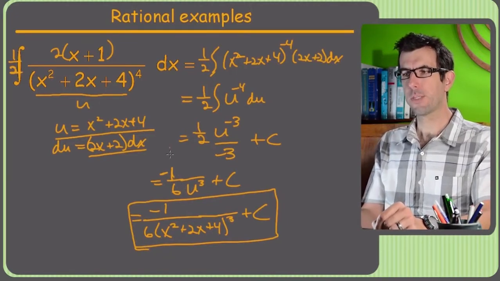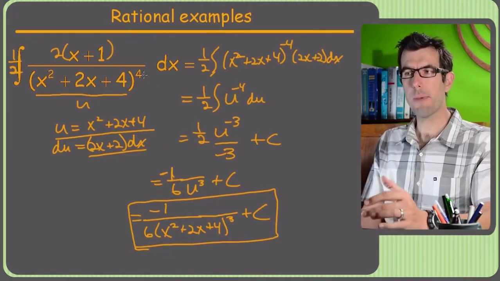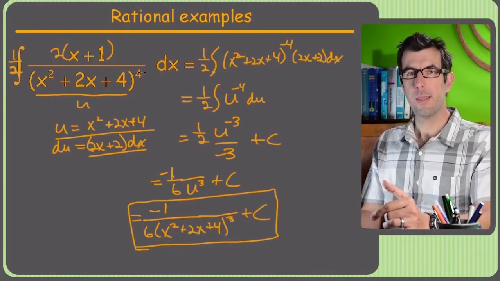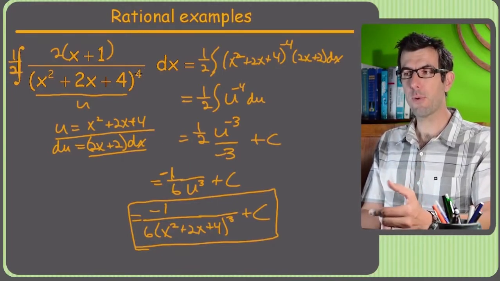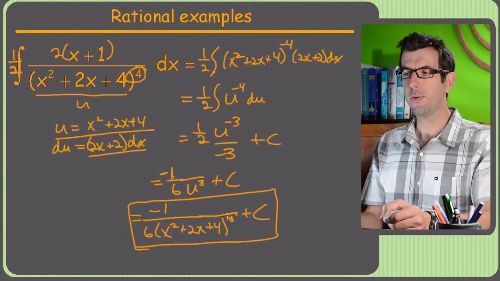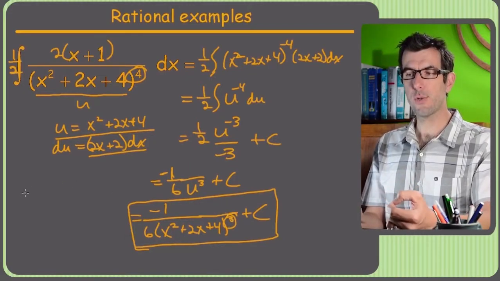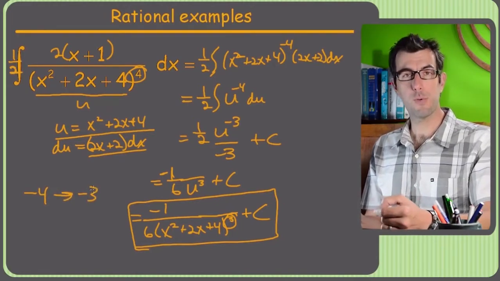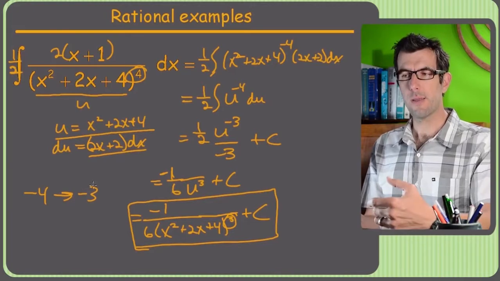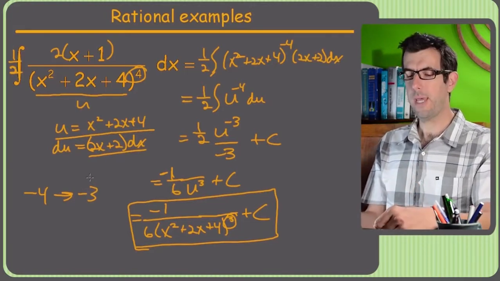All right, so the interesting thing is, when you have a power downstairs, the power of the integral is actually smaller. We went from a 4 downstairs to a 3 downstairs. So it looks like the power got smaller, but really it got less negative, because in truth we went from a power of negative 4 to a power of negative 3. We added 1 to a negative 4, and that gives you, kind of paradoxically, a smaller number as your exponent.